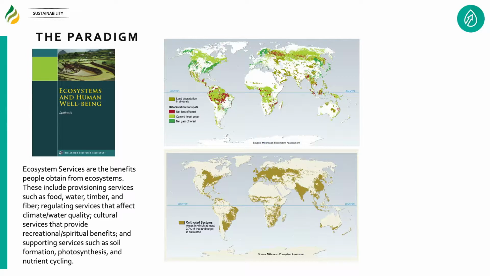So you don't need to make out the details of these two maps, but you just need to look at the comparison of the two. The one on the bottom is where we are currently growing crops, primarily food crops, of course, places where there's lots of rain, deep soils, and relatively flat terrain. And then you have the map above, which is basically one minus the map below. That's everywhere else. And so what's primarily in the map above is where plants can grow, but not where we can harvest them very well.